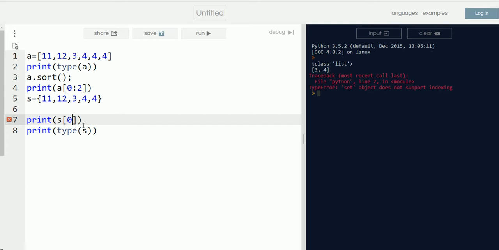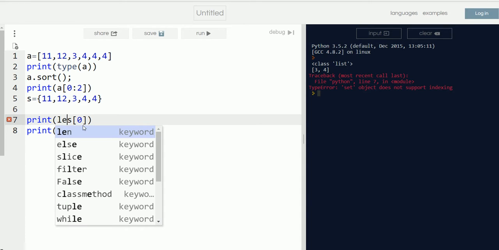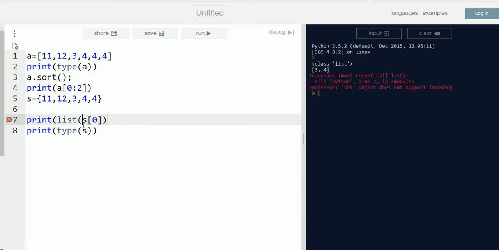If you wish to print or work with particular elements, all you can do is inline convert a set into a list and perform the operation. Okay, now under that situation, convert S to a particular list, and then you can access the element just like a list. As a whole, the set doesn't support accessing the element in order.